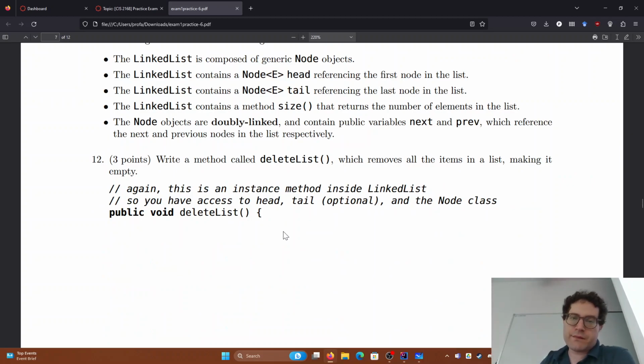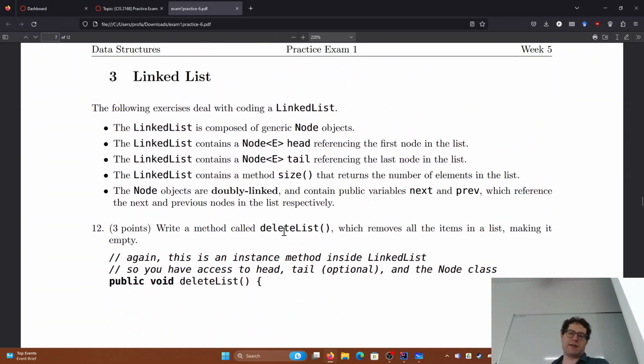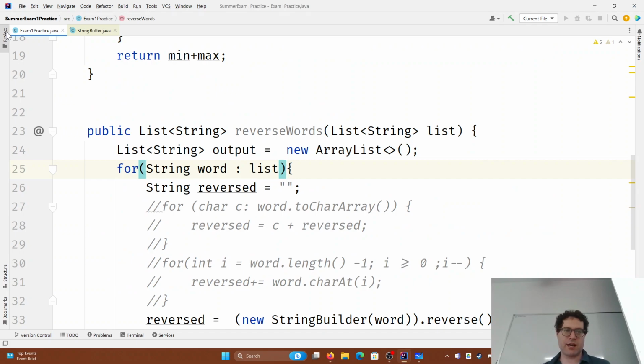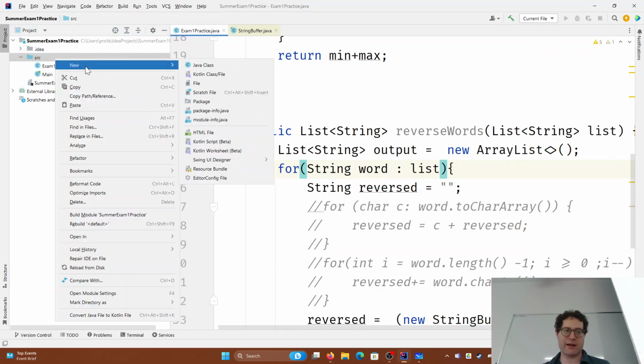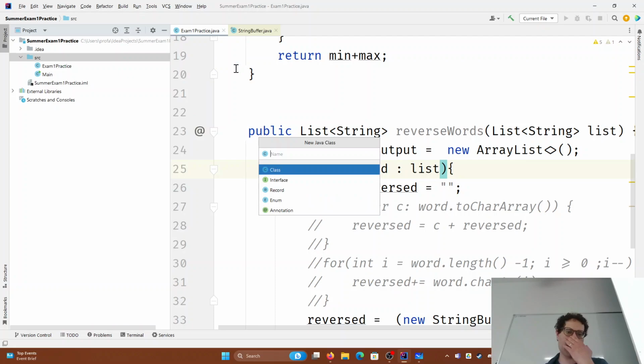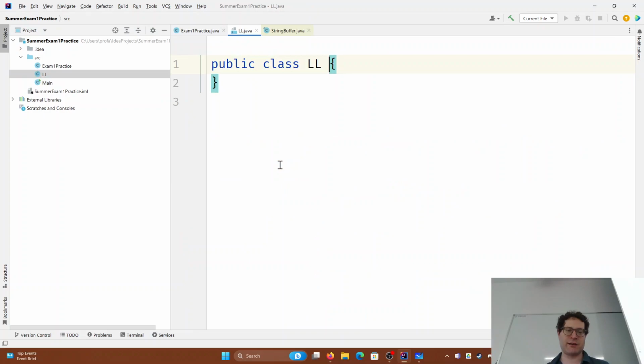All right. So let's go ahead. A linked list is composed of generic node objects. So let's go ahead and I will make a new Java class. Let's maybe call it exam LL for exam linked list, or maybe I'll just call it LL for linked list over here.